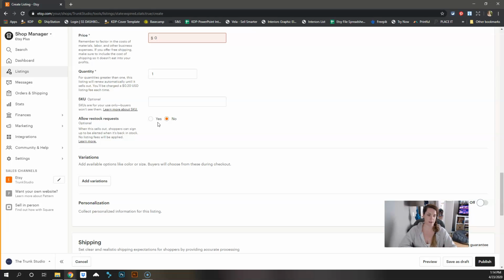And usually with made to order stuff, it's not that big of a deal. You can just pop the number back up, and it will show when you're sold out. If you do sell out and you go down to 0, it shows up in your sold out, and then you can just renew it and add a quantity and it puts it back.